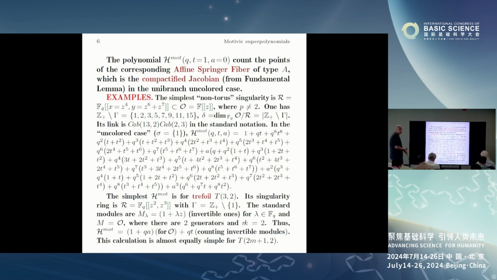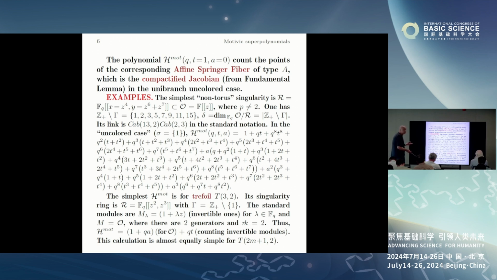So what are the modules, right? Modules are invariant modules. It's very, very simple. They can be only invertible with one generator, which will be 1, and lambda z. What is lambda? z is a free parameter, because z is not inside R, right? So we can multiply it by any lambda. Perfect, right? So invertible, and of course there is an exceptional one. The exceptional one is exactly the whole O.